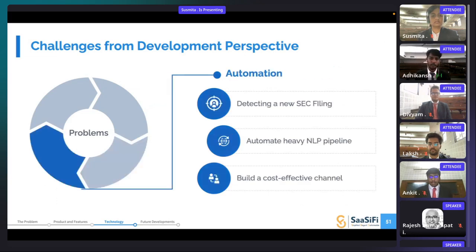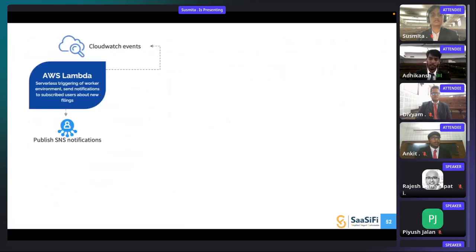Suppose a new filing arrives. We don't want to apply each individual pipeline manually. So automating the entire parsing and extraction process was another add-on challenge to keep our product updated with the latest metrics. An additional challenge was to notify the users about new filings and metrics which are updated in the dashboard. Finally, we wanted to achieve these above goals in a cost and compute effective manner. In the next slide, we describe the different modules used in our system.